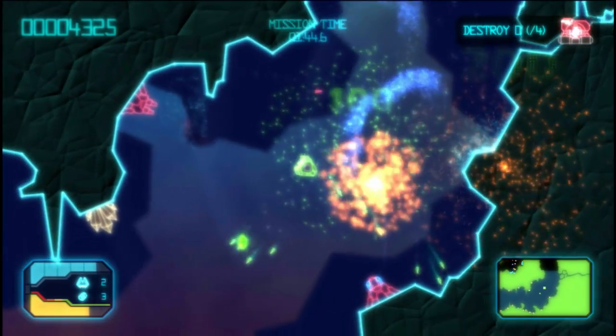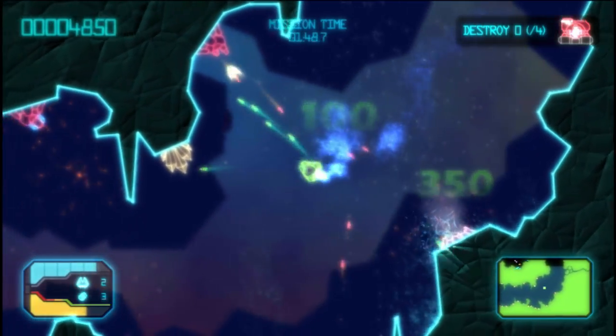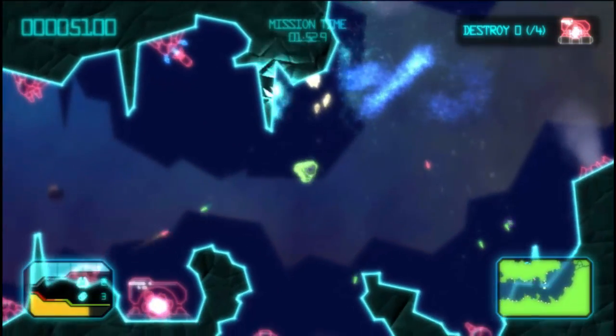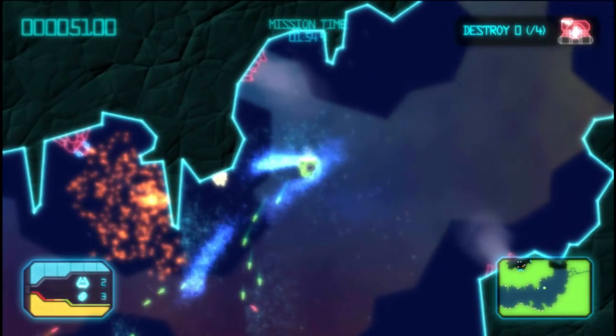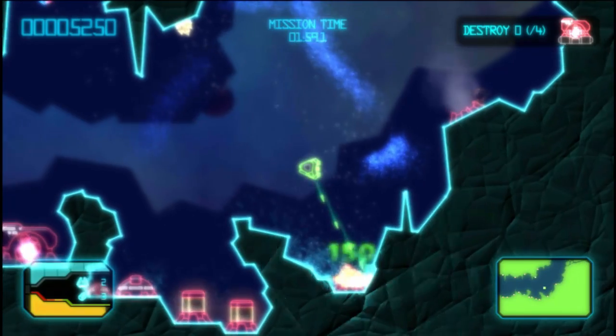So you just fly around these levels looking for things to shoot, shooting things. There's one of them. Looking for things to shoot and shooting them, that's basically half this game, really.